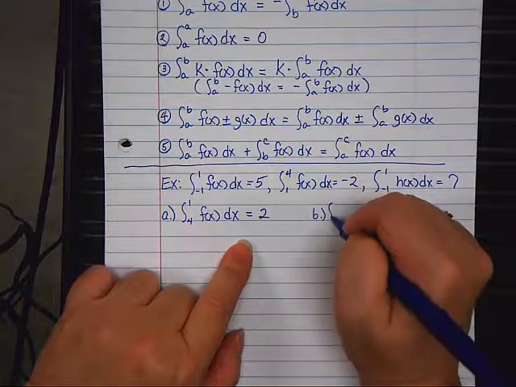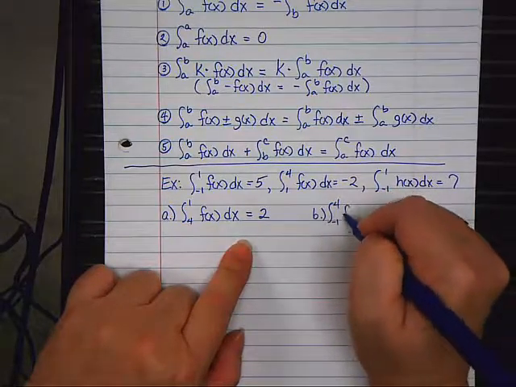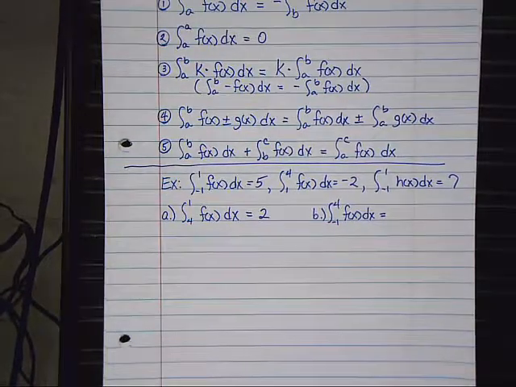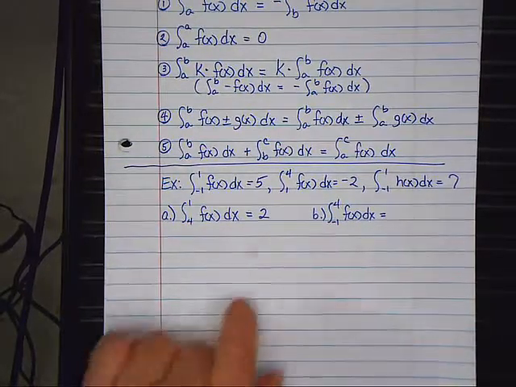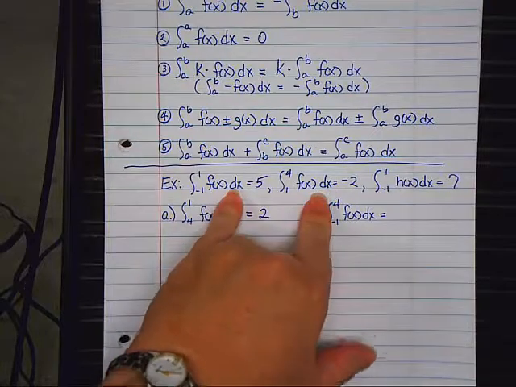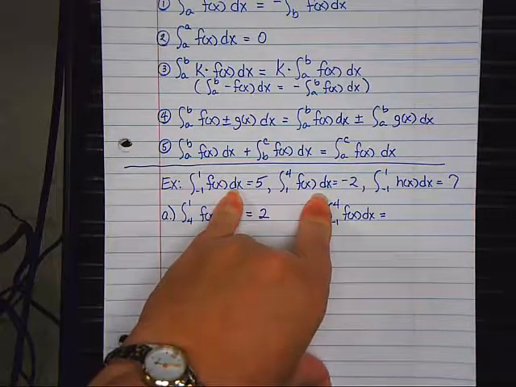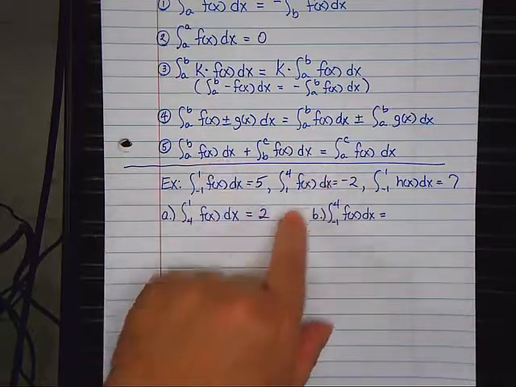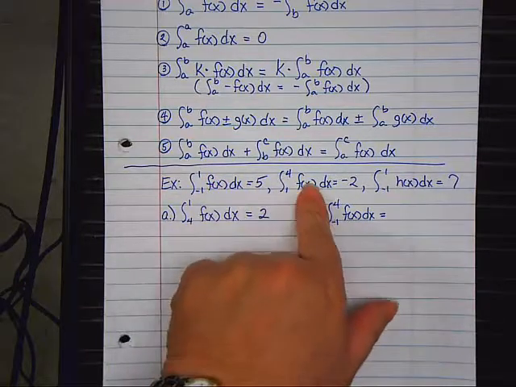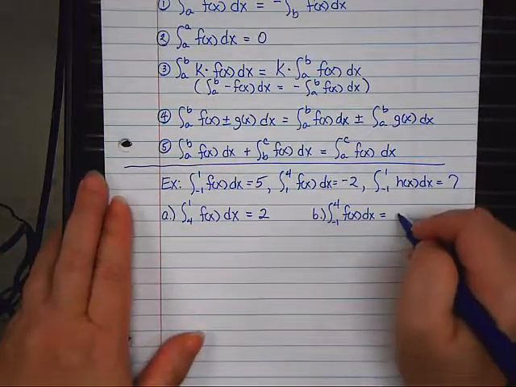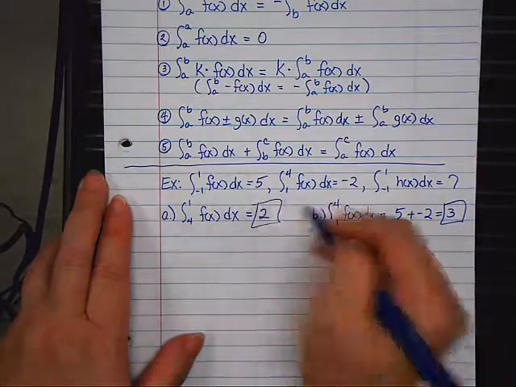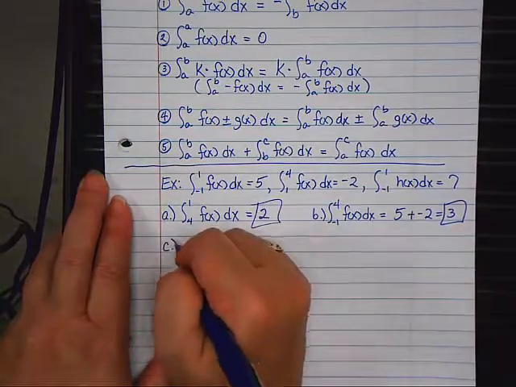Okay. The integral from -1 to +4 of f of x dx equals. Oh, that's the adding one. Oh, 3 equals 3. Those of you who see that it's 3, you see it? A lot of you are catching this really quickly. This is number 5, isn't it? I'm going from -1 to 1 and then from 1 to 4. So -1 to 4 would be the 5 plus the -2, which is 3. Let me box these answers in. Okay, letter C. We're doing good.